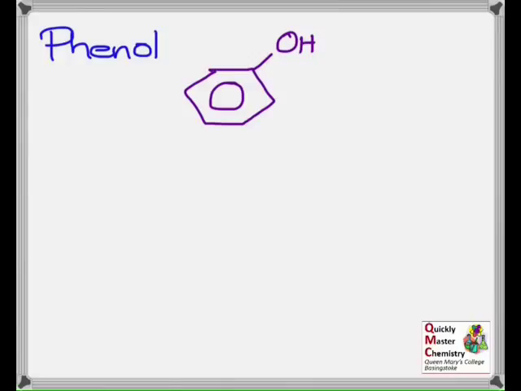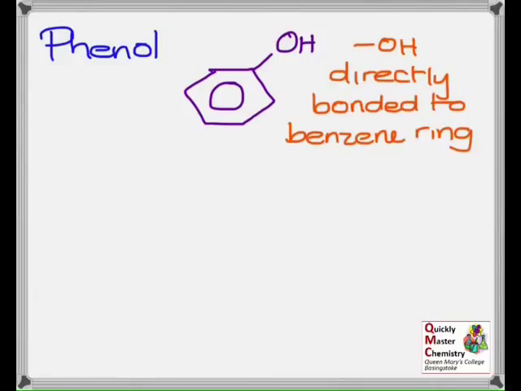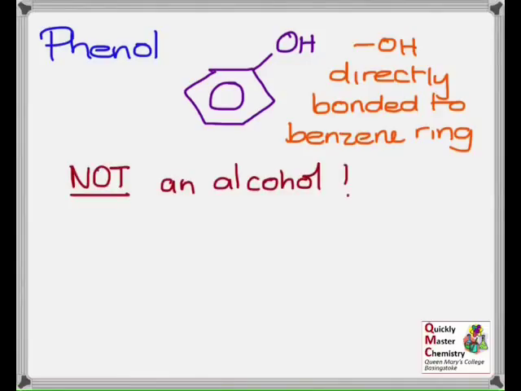Having introduced the alcohols, we'll just look quickly at another homologous series which is very similar to the alcohols, and that's the phenols. If you look at the example here, it's got the OH group like an alcohol. The key thing here is that the OH is directly bonded to a benzene ring, and when that occurs, actually that is not an alcohol. Its chemical properties are very different to what you'd expect from alcohols, and so you cannot describe this as an alcohol. It has its own name. It belongs to the phenol homologous series, and actually this molecule itself is called phenol. So you mustn't call that an alcohol. It's the kind of exception in a way.